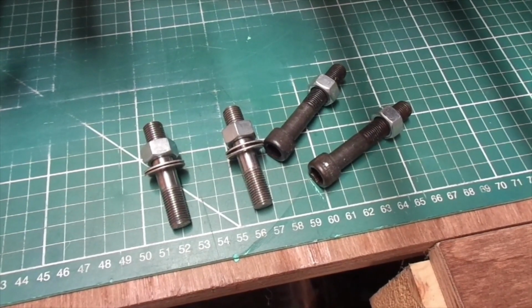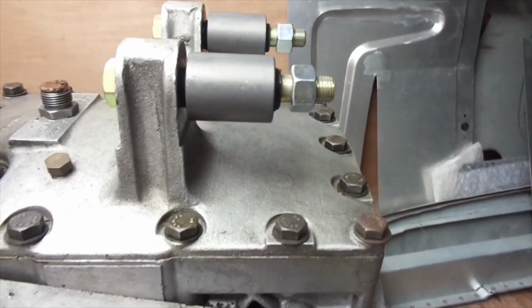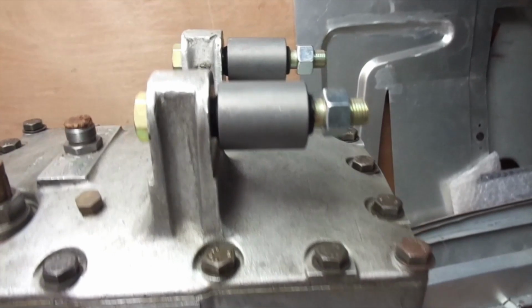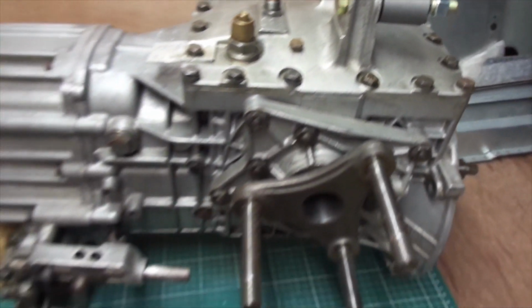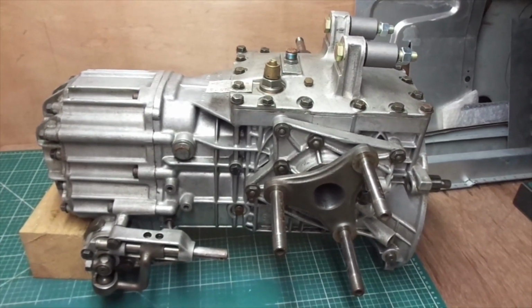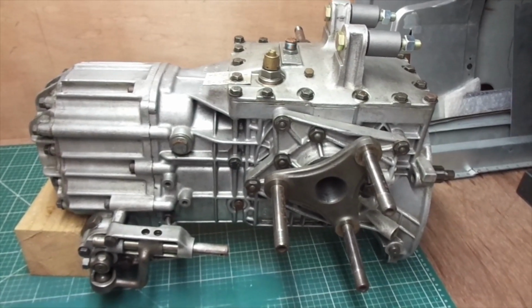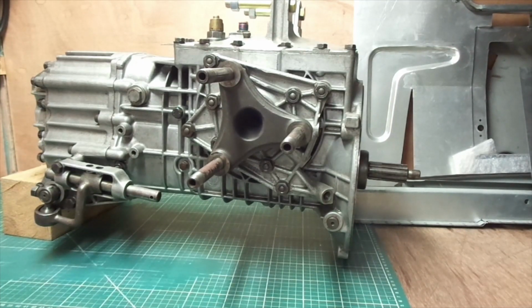These are the fastenings. Two of them locate into the bell housing, and I've just reversed the bolts into the correct direction, although they're the wrong way round. But there's the metallastic bearings, which will need to be sleeved, and they fit inside the cross member. So finally, after God knows how many minutes of my convoluted I'm showing you something else, we get to show the gearbox. So next episode we'll get the gearbox in with the engine and the chassis, see whether those lugs line up, and no doubt be doing other weird and strange things.